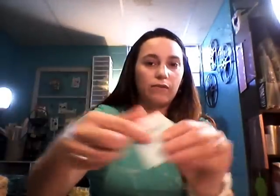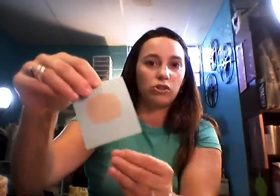This little envelope here I thought was cute. Some journaling cards. This is a little envelope, actually. I could just use it that way too. These are from Michael's, from their dollar bin. Some more word stickers. You can never have too many of these. These are so great for layering.